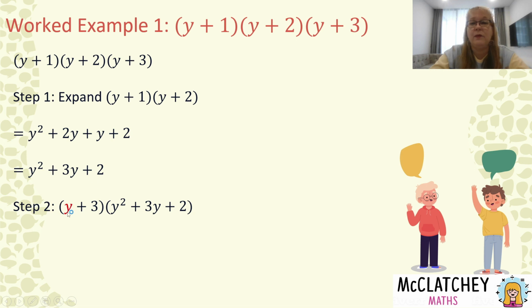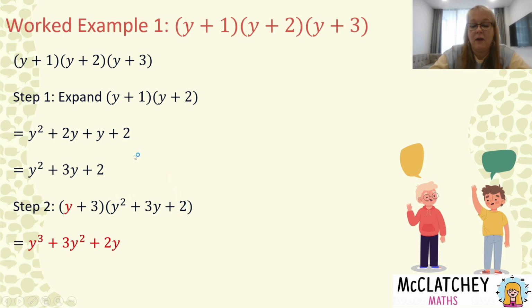Now you'll notice I've put this in red because what I'm going to do is just do the y multiplying by each of those terms first and pop the answer underneath in the same colour so you can see where that's come from. So y multiplied by y squared makes y to the power of 3. That's our index law 1. We add the indices. Then y multiplied by 3y makes 3y squared. Y multiplied by 2 makes 2y. So you can see here y cubed plus 3y squared plus 2y. Okay, so that's the result of this process here.